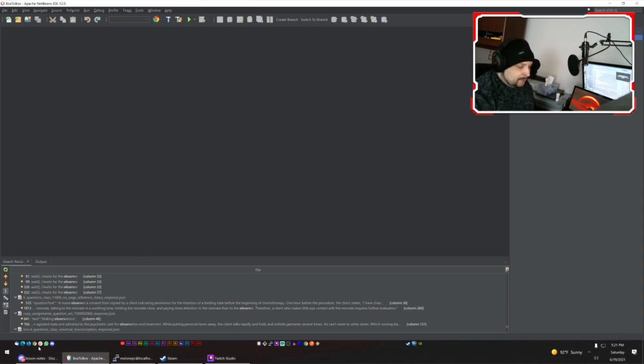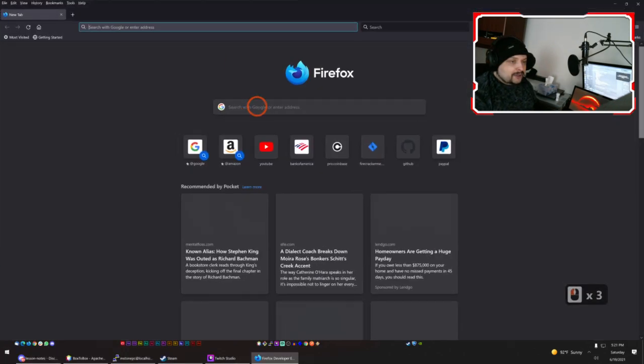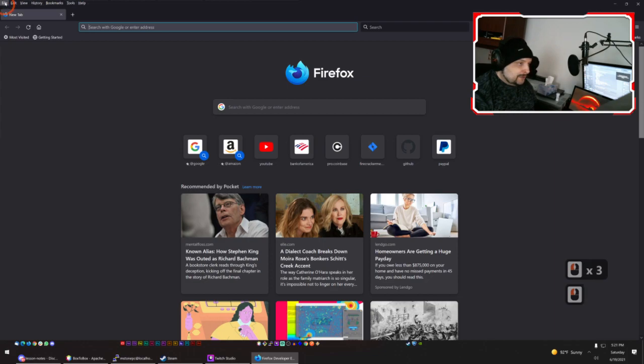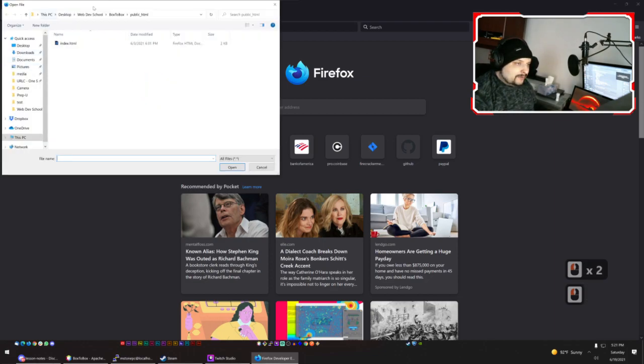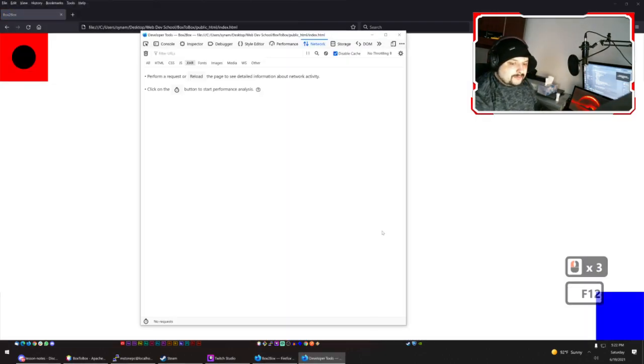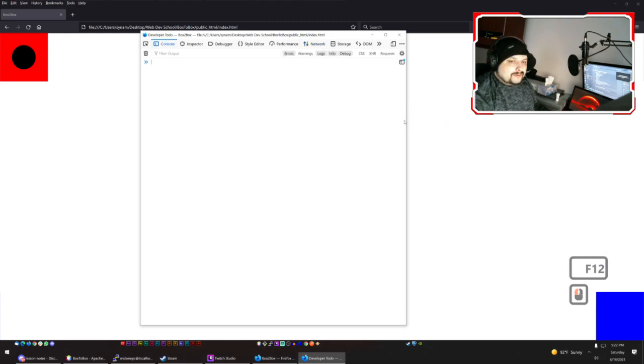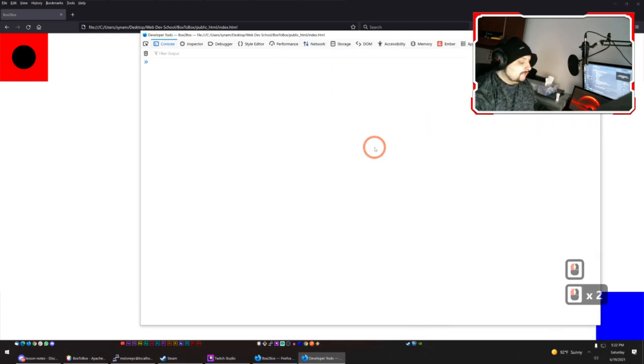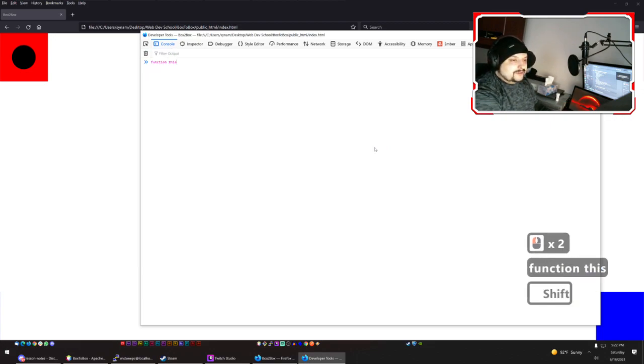So basically, when you're looking at either a framework or a library, in both cases, let me pull up a Firefox browser here so we can talk about it. As we already know, we'll talk about JavaScript first, but this applies to just about every language. So in JavaScript, let me open one of our example files. I'll just open this one. It doesn't really matter because I'm just going to open the console real quick. So we've gone over how we can write a function, right? So function, this is a function.